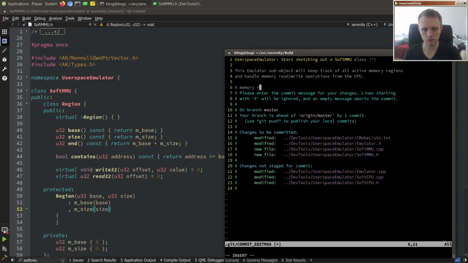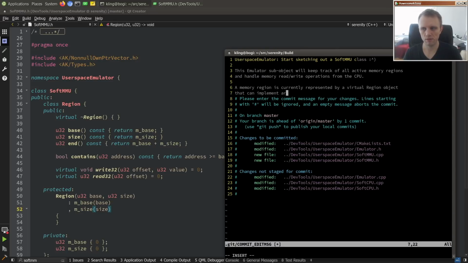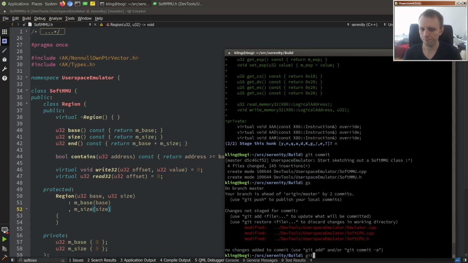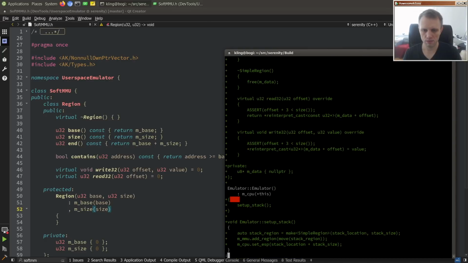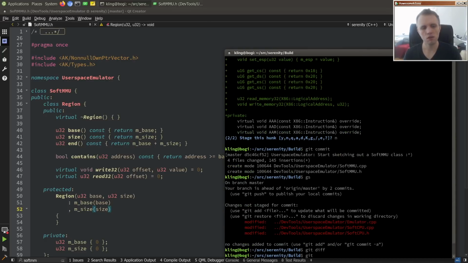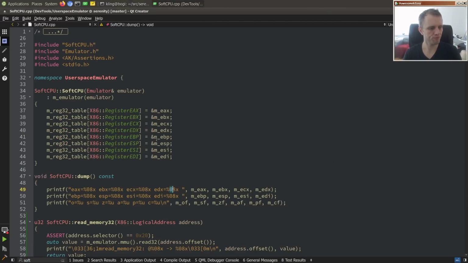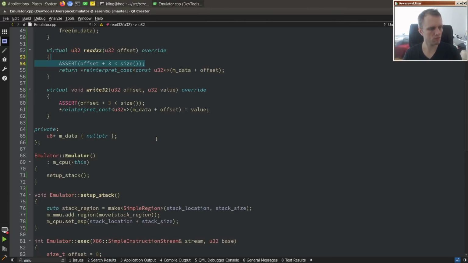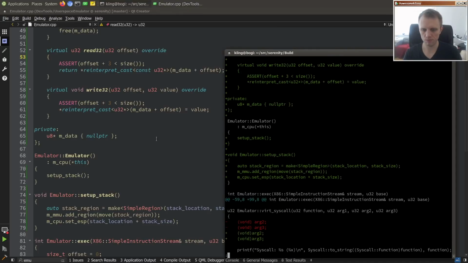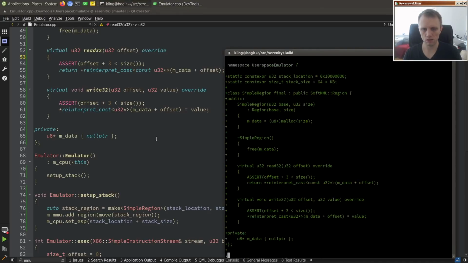A memory region is currently represented by a virtual region object that can implement arbitrary behavior by overriding read-write ops. Okay. And then this is about adding a stack. So yeah, let's just do this in one big go.